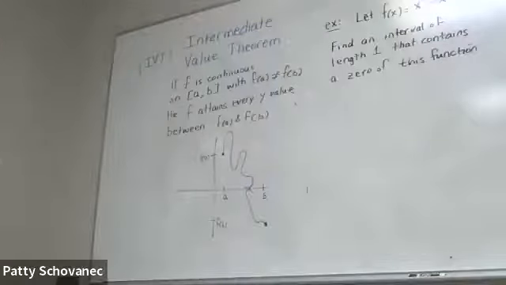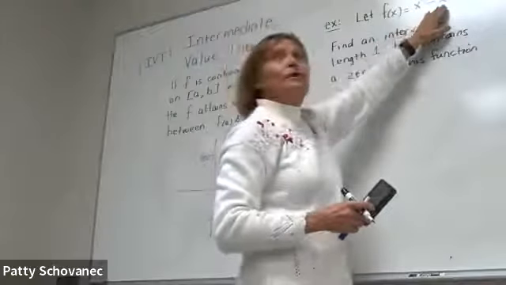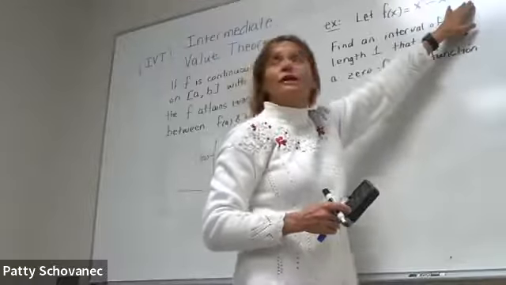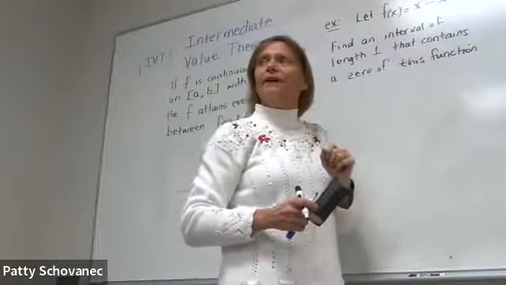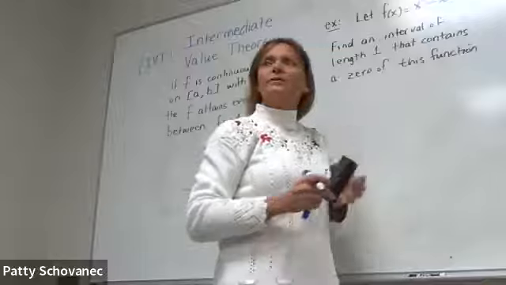What about f of -1? Still 3, isn't it? What about f of -2? Negative something, right? You get -8 plus 2 is -6 plus 3 is -3. Boom, I found a negative y value. There's a negative y value on the interval from x is -2 to x is -1.